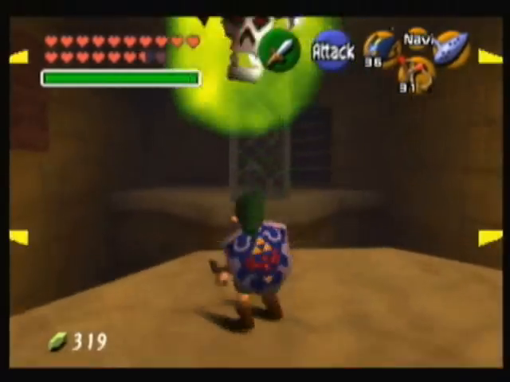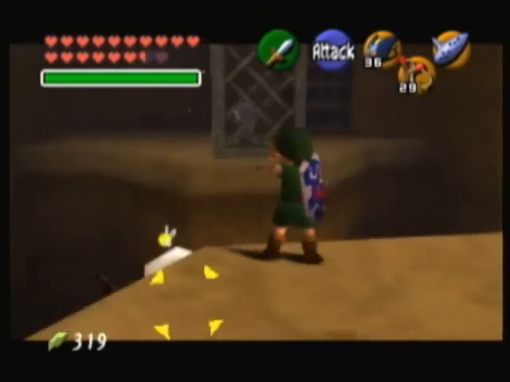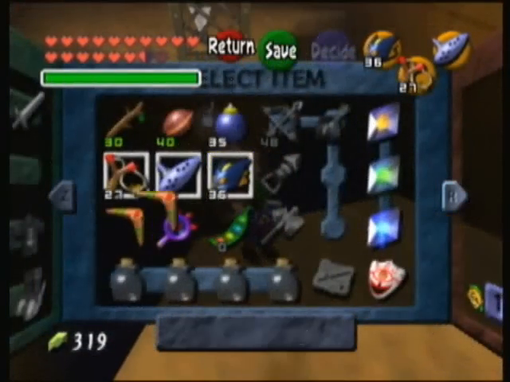Okay, we beat him. Okay, this is a green bubble. But wait, we already battled these actually. We saw them in the Forest Temple. Once again, they're only vulnerable when they have no fire.